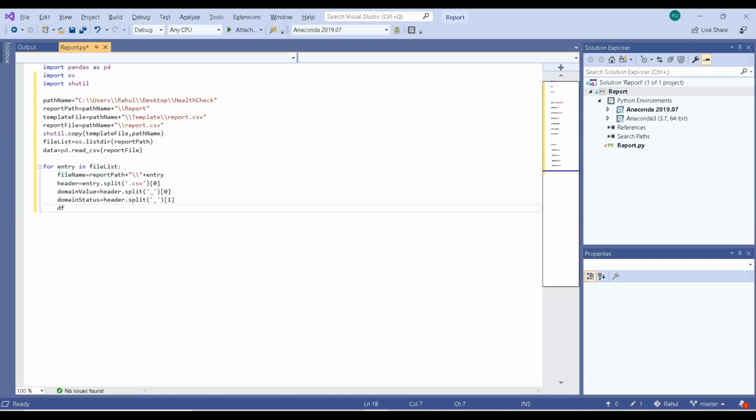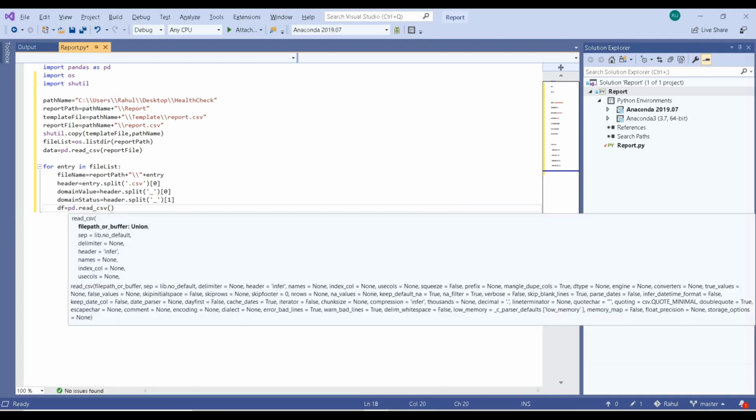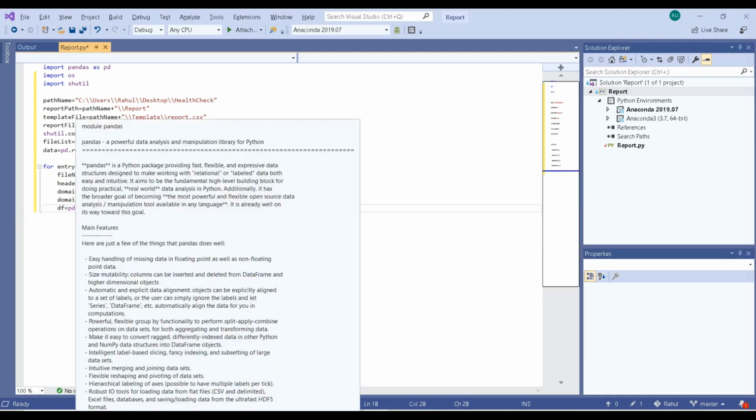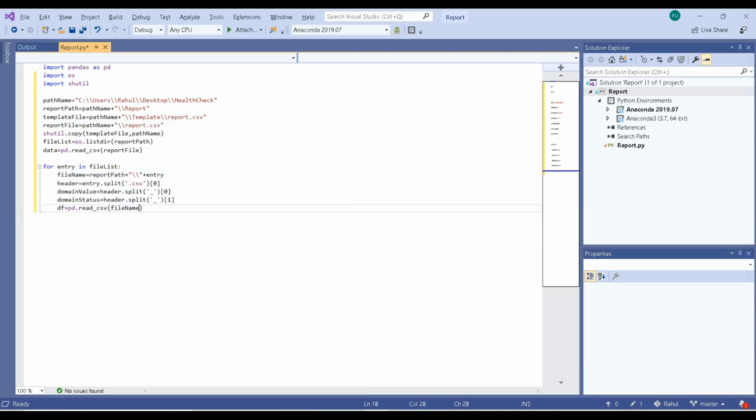For that, I just create a variable called df equal to, I'm going to use pandas again, pd dot, I need to read the csv file, right? Dot csv, and what is the file name? It should be this particular file, right? So this will give you the file details, the end-to-end path of the particular file. So now the data inside the file name particular entry will come to this particular data frame. Okay, so what should be the next step?